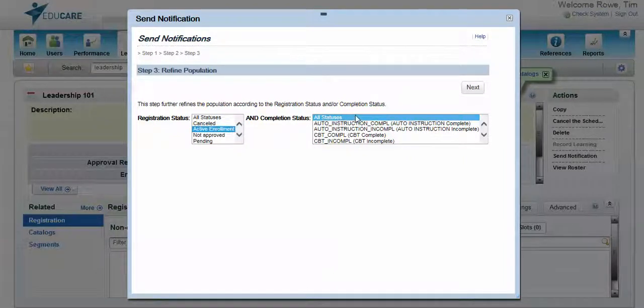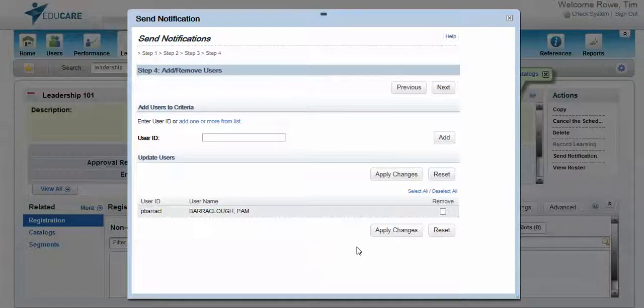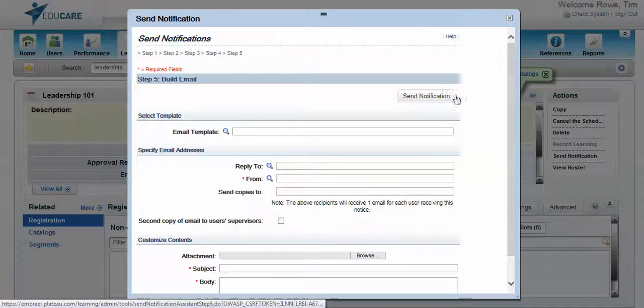I can just leave all statuses checked here and click Next. Here's a list of users that are going to receive this notification. If I needed to remove people from this list, I could do so. If I wanted to add people to this list, I could do so as well. Click Next.